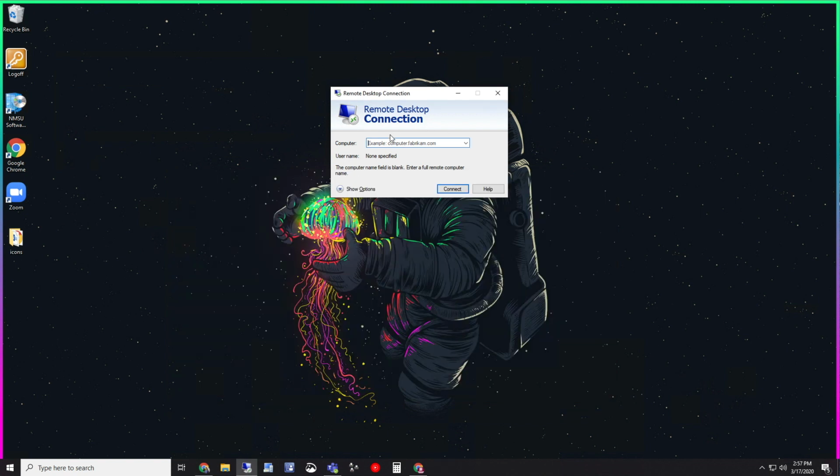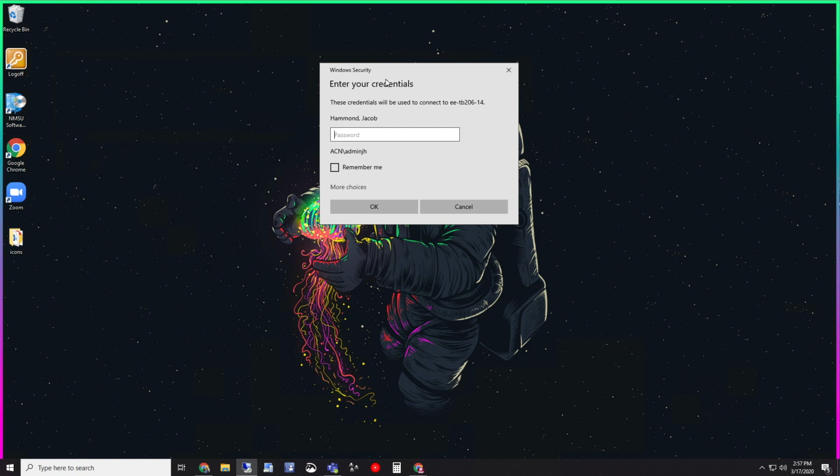So all you have to do is type in the hostname of the computer you want to connect to. And so I'm just going to use an example here in Thomas and Brown. So that's noted by our own computers. I'm going to remote into a lab computer just to show you how this works. So all I have to do is type in the hostname, and that's the hostname for that computer, and then click connect. And it might pull up whatever credentials you have.